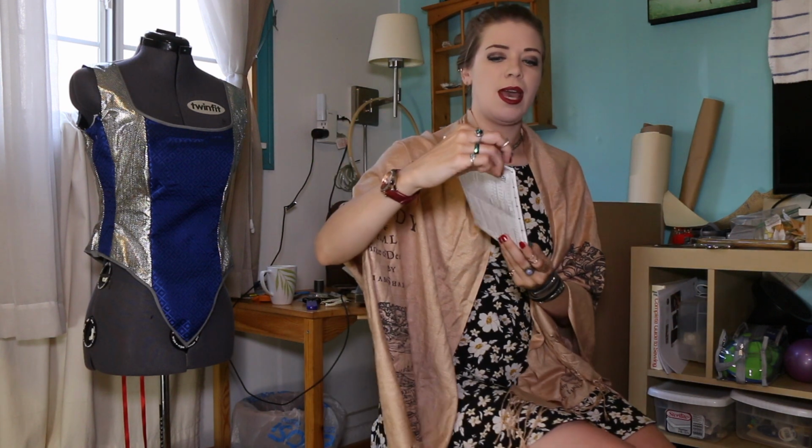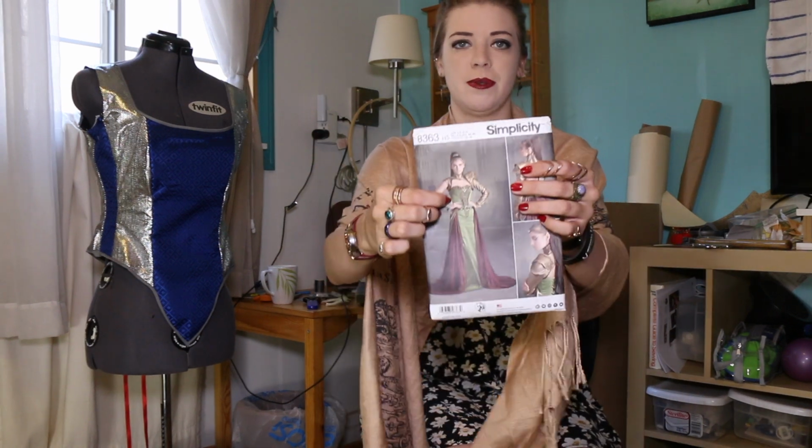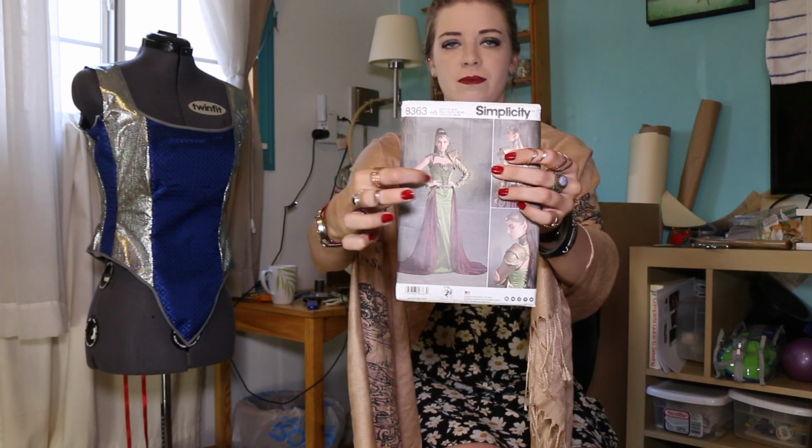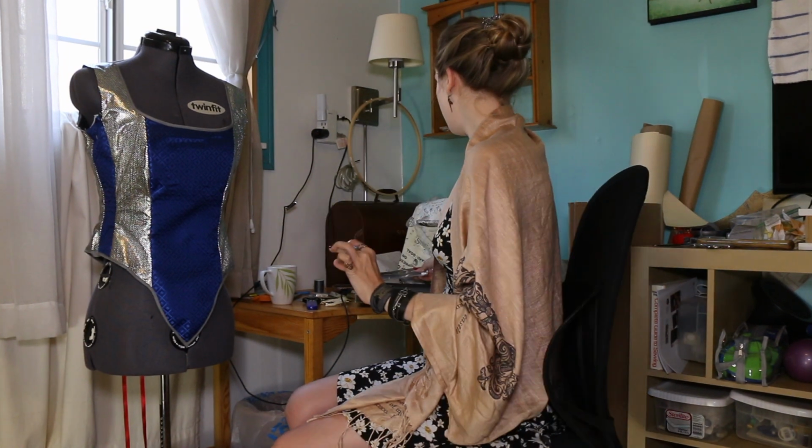Simplicity Pattern 8363. We're going to be using this corset piece, not the foam pieces or the collar piece. So you can follow along as we're doing that. I'm going to be doing a little bit of modification, a little more of the same really dramatic pointing, but just less, because I'm kinder to myself. What can I say? So here we go.